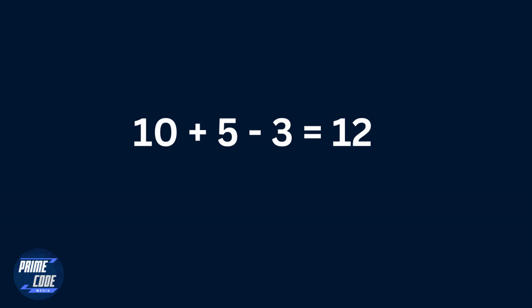And if all operators in an expression have the same level of precedence, the order of execution is left to right. For example, in this example here we have 10 plus 5 minus 3. The answer is 12. Why? Because we start by adding 10 to 5 and then we close it off by subtracting 3 from 15.